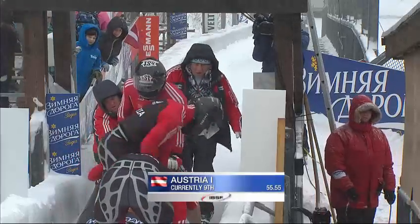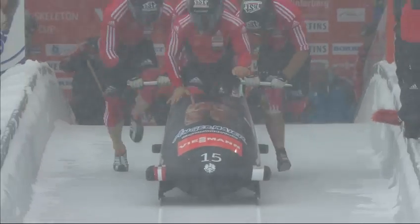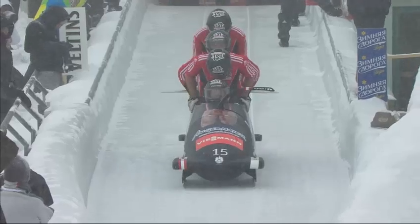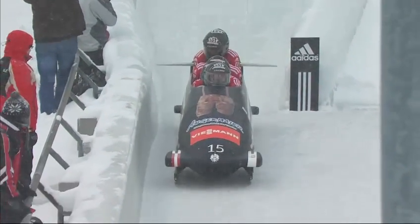Stick a couple of monster Russians on the back of the sled. They'll fire him off like a catapult, and he'll be right up there. Look at the feet coming down together. You don't have to be a physicist to understand that if all the feet are coming down together, that is more proficient for the exact thrust that you need. And then getting in, get down. Look at him, it's not easy. Now watch him, his push bar comes down.